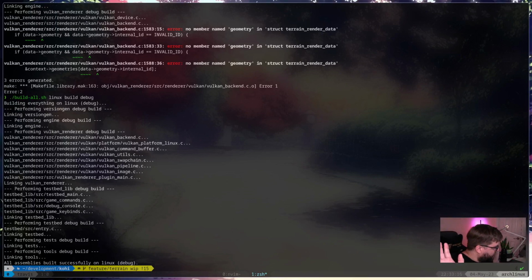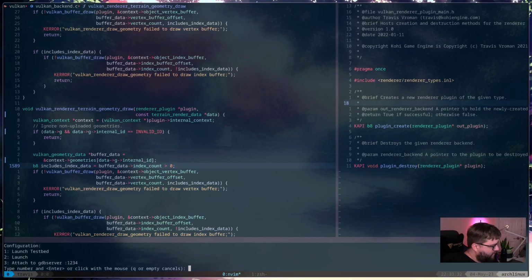Okay, it built. Now, whether or not this is going to run remains to be seen. So I'm just going to cross my fingers and let's see what happens. Let's debug.